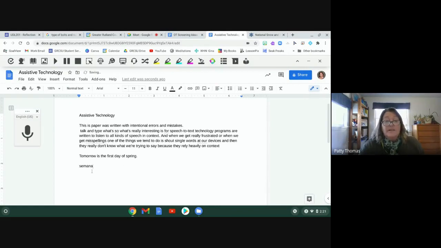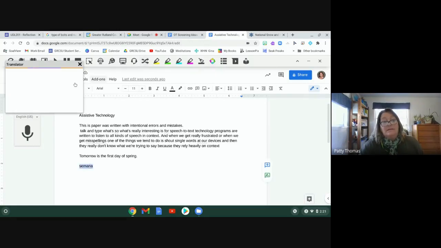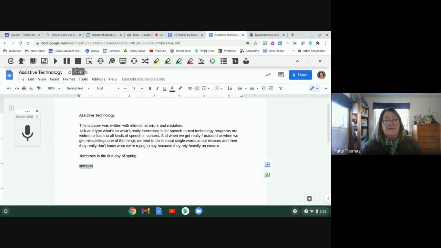So now if I click on this word and hit translate, oh, maybe I have to set it in the settings. I'm sorry, I apologize for that. I was thinking it would take me back, but I probably have to toggle it back to go English to Spanish. But if there are language teachers on and would like to set up a time that we can explore that together, I would be happy to do that.